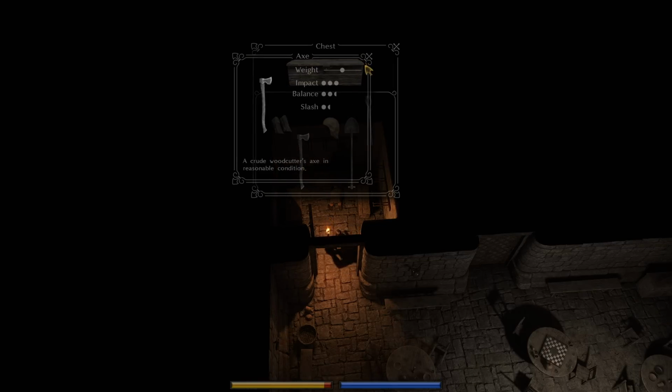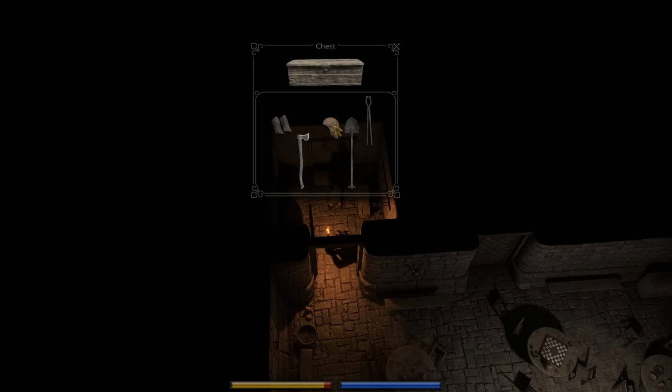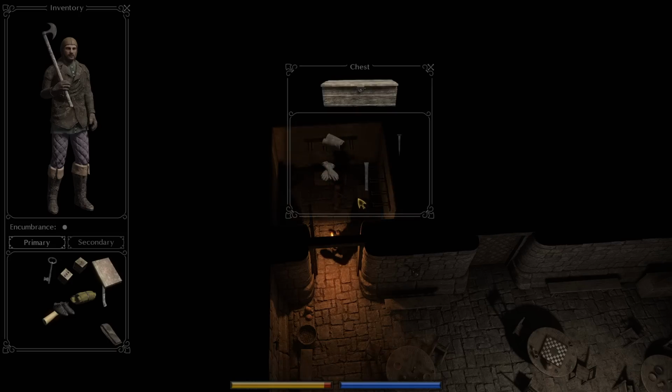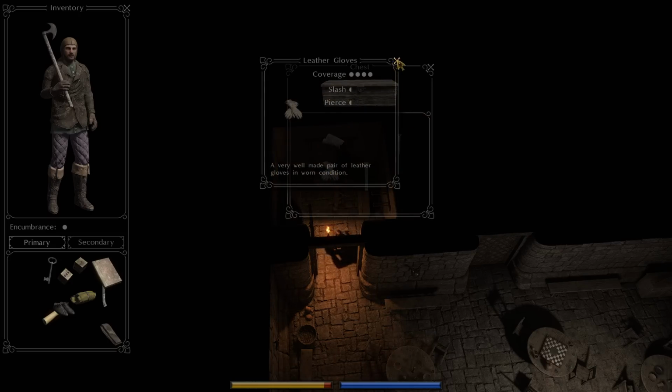A crude woodcutter's axe in reasonable condition. There's also a skull cap. I'll take that. Throw that on real quick. Ain't nothing scarier than a head hit in this game. You get hit in the head, that's an issue. That's like your entire health bar just got torpedoed. Let's see here. Oh, we're out of time, dude.